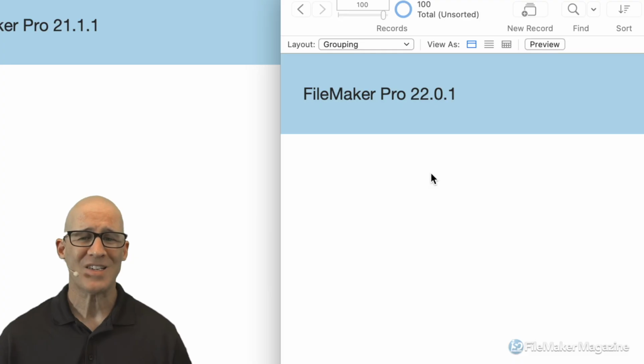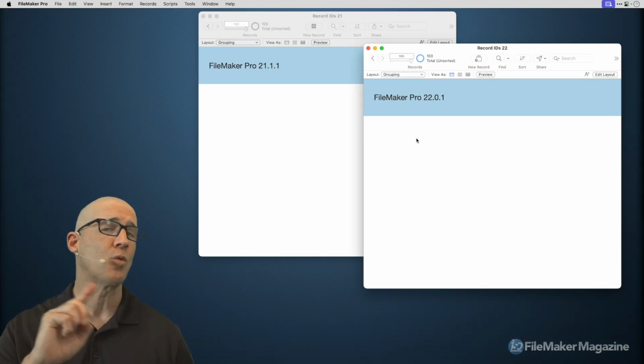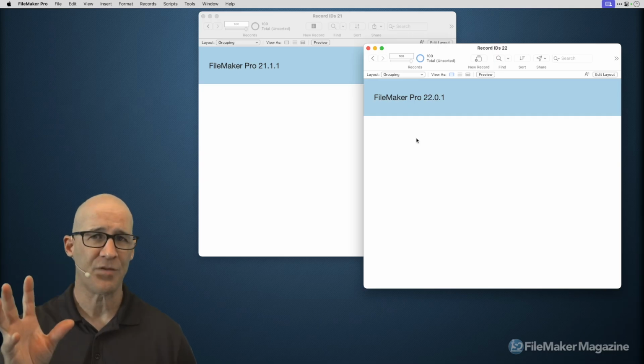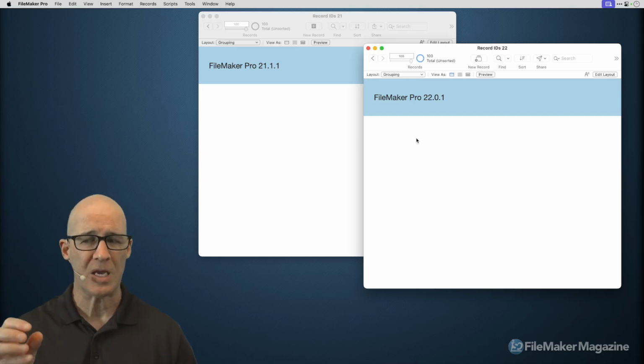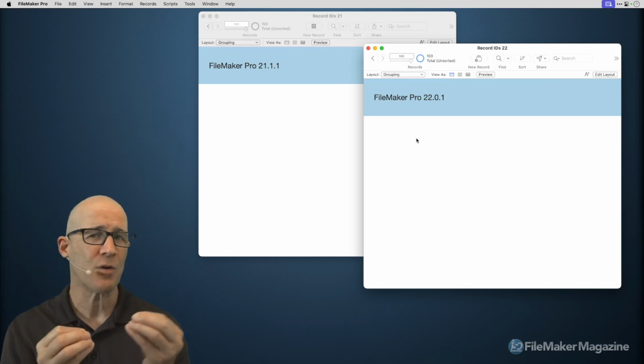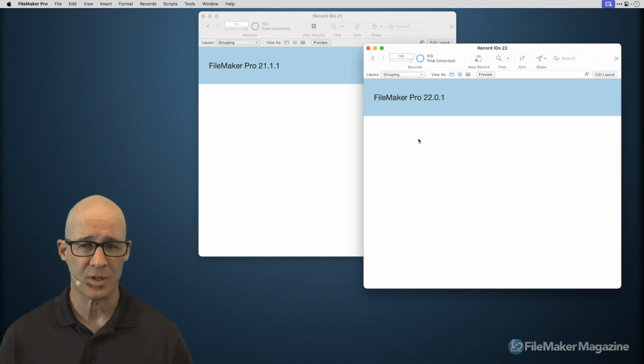So we are taking a look at the new feature, and we're also going to talk about the old way of doing this because it always benefits you to know about all of the different ways that you can do things in FileMaker, because what happens is you get these little pieces and you can combine them in different ways in order to make a completely new puzzle or new end result.